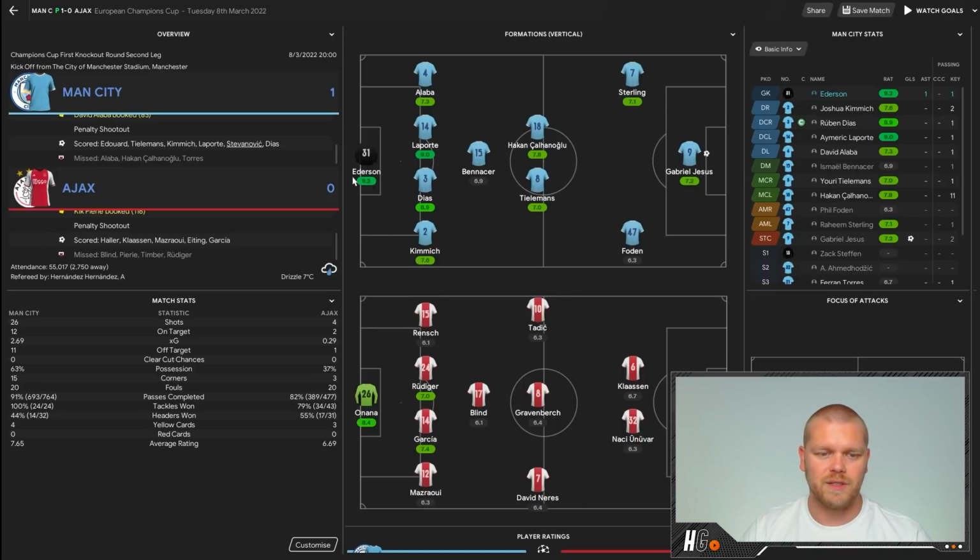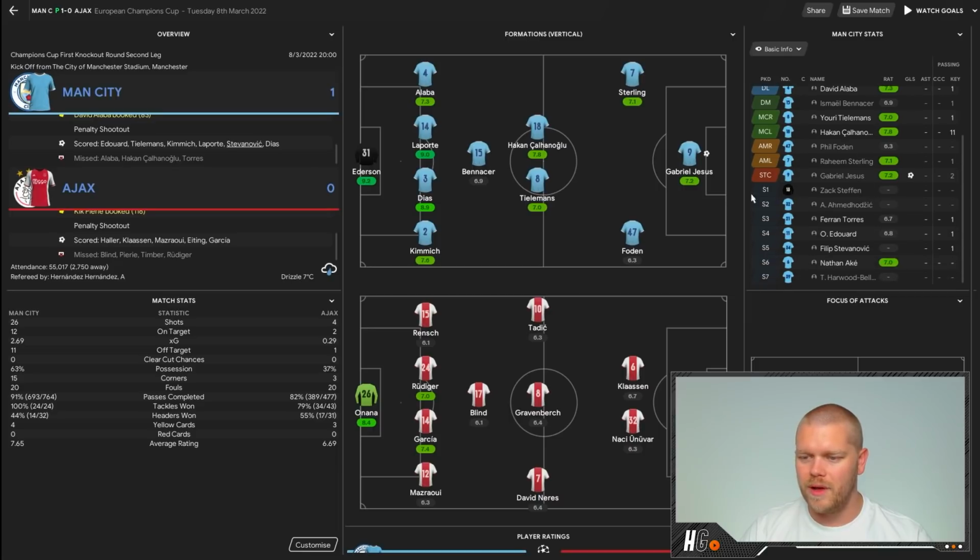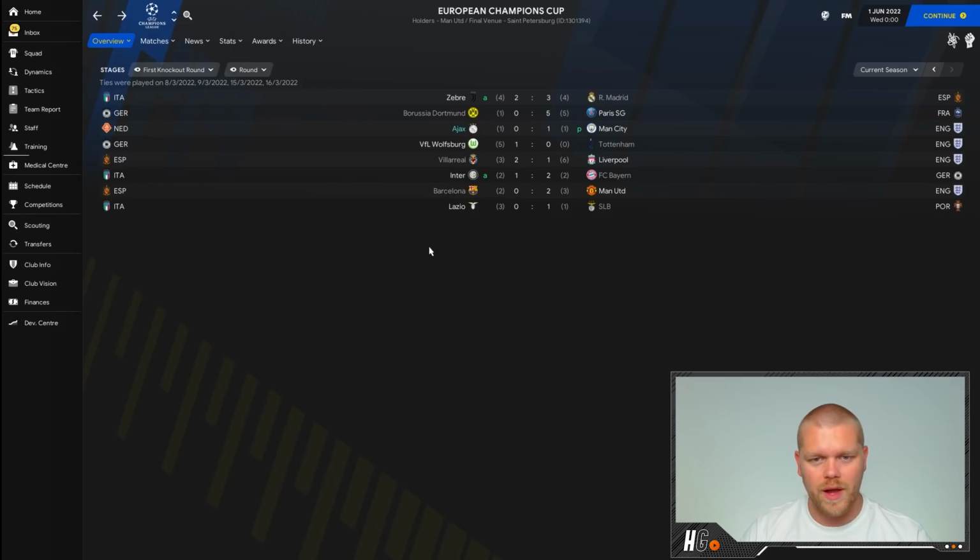Look at this Man City team, by the way. Ederson, Kimmich. This back 5 is ludicrous. Ederson, Kimmich, Diaz, Laporte, Alaba. Disgusting. Good midfield as well. They've signed Youri Tielemans. Crazy what Pep's got to work with, isn't it? Absolutely ridiculous. Okay, so we go out there.